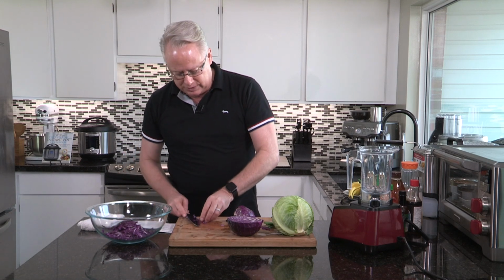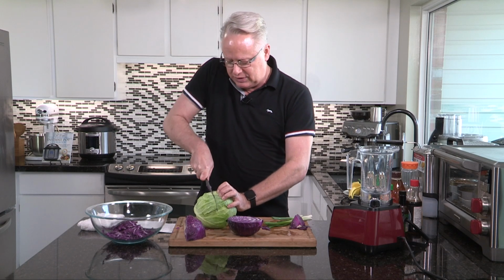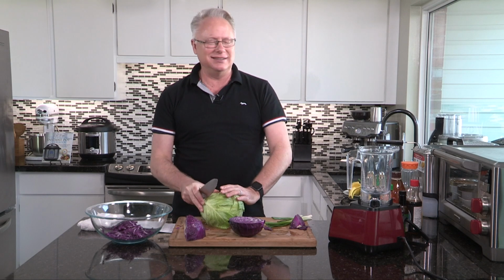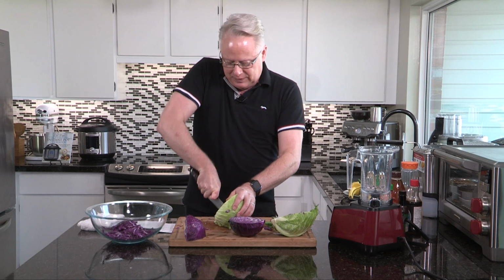Now what I want to do is add into it some green cabbage. And the fun thing I love about Asian cuisines, they always have great colors in there. A variety of food, various colors in their textures. And that is just one of the most, I think, appetizing and delicious things about Asian cuisine is they just always, just the variety. They always look so delicious, the varieties of them.